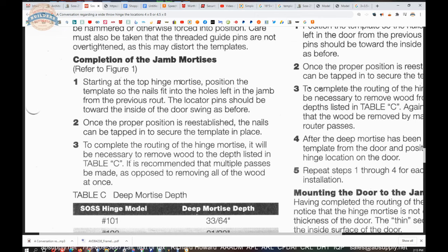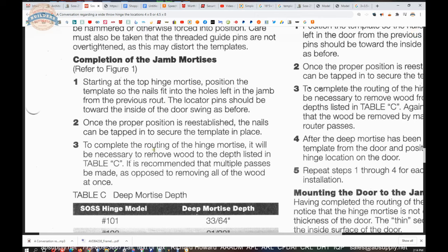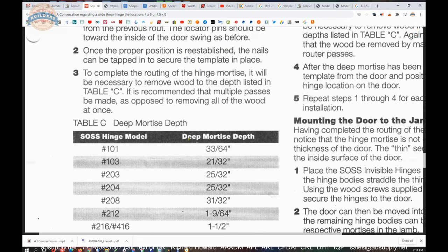I would not be doing it that way. I would be doing all of my preparations at once on the frame. In fact, if I was doing a very large project, I might even have two templates. Or I would have one template that would be absolutely constructed so as nothing could move. So reattach the templates back into the original holes. Complete the routing of the mortise for the body, the deep portion.